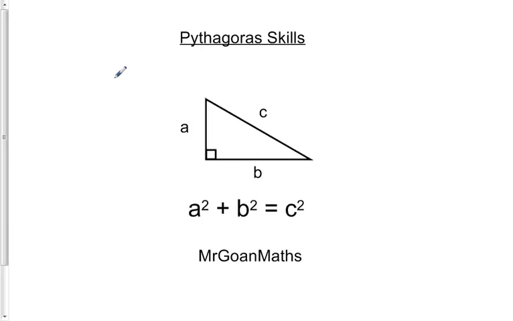So, some of you may be familiar with Pythagoras. We look normally at teaching this for the first time in first year at secondary school, but it is tested right the way through to the end of National 5. That's the end of fourth year, potentially further. It features heavily in most branches of maths, so if you are wanting to continue maths into Higher, Advanced Higher, on into university, you do need a good firm grounding with Pythagoras. It's not too difficult to grasp once you get your head around it, and that's what we're going to be having a look at today.